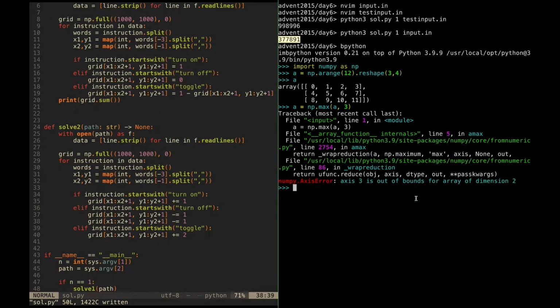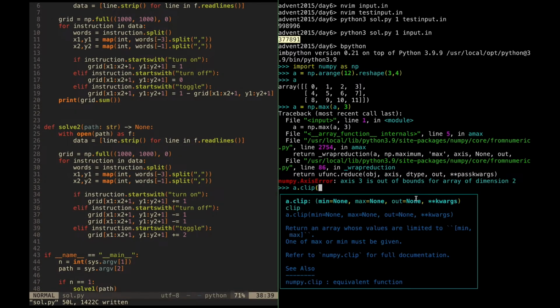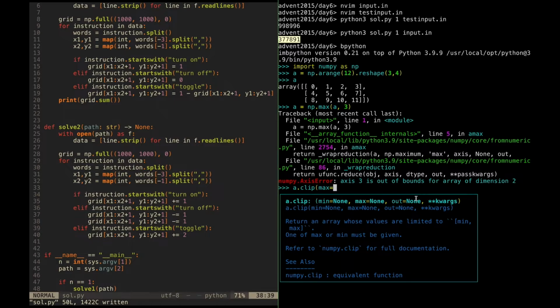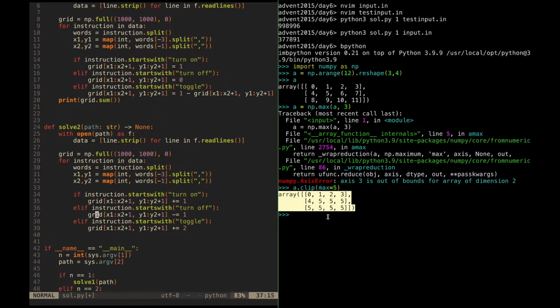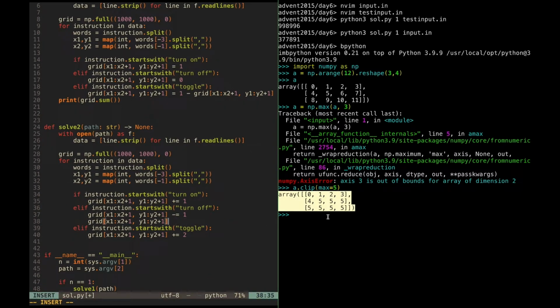Alright, I did 2 minutes of Googling, and apparently there's a function called clip, where I can set a minimum and a maximum. So in this case, to test it out, let's set the maximum to 5. And that seems to work as it should. So clipping it to 5 reduces all numbers above 5 to 5, and that is what I want to do. So now I want to take this grid. Let's just take all of it. Oh, that might be expensive. Okay, I'm only going to manipulate this grid.